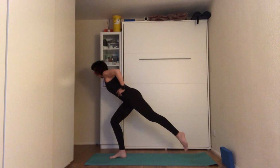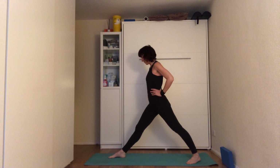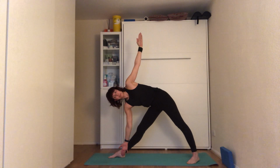On the next inhale, step back with your left foot, turning the toes towards the top left corner of the mat. On the next inhale, pull the kneecaps up. Bring your arms parallel to the floor. Exhale, leaning forward, hand on the shin or on the inside of the ankle, left hand up towards the ceiling. On the next inhale, pull the kneecaps up. Extend your right side of the body.